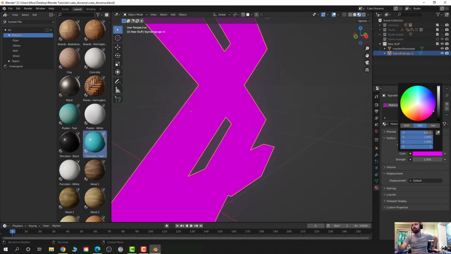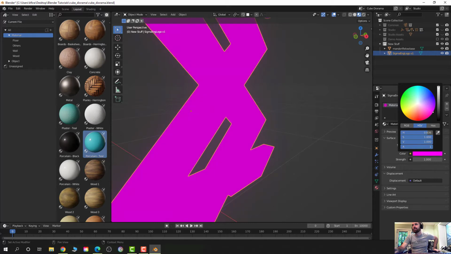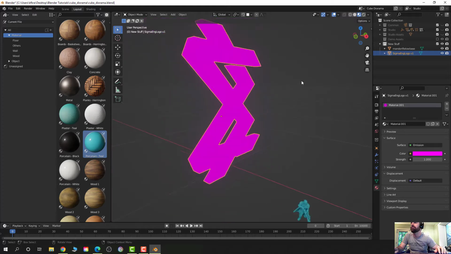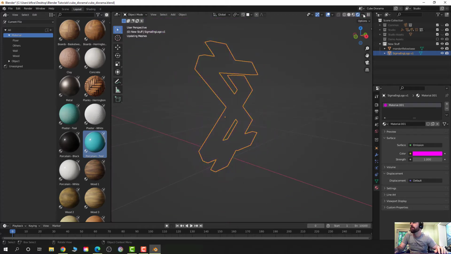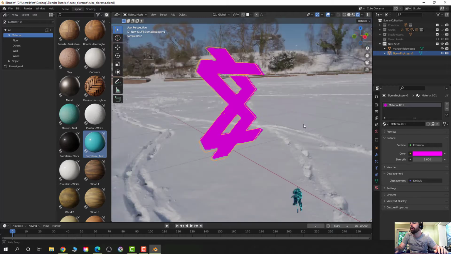No, purple. Yeah, purple is pretty cool too. Hard to say. Or a teal. No, we already have teal. So maybe purple. So I'm going to roll the color wheel to the purple color. The strength of this emission is 1. If you change it, make it higher, it's going to have more emission. And if I go to that Cycles render view, it's going to have this kind of bright look to it.